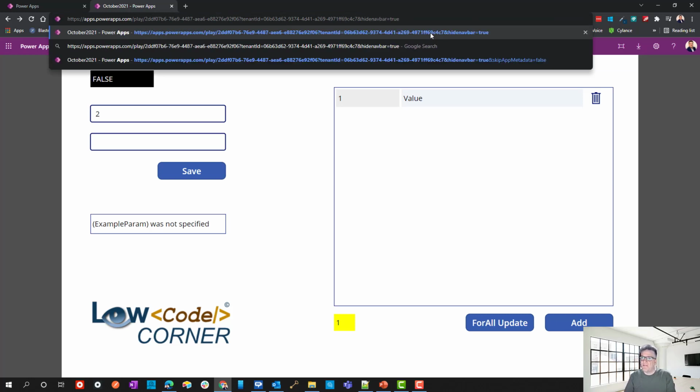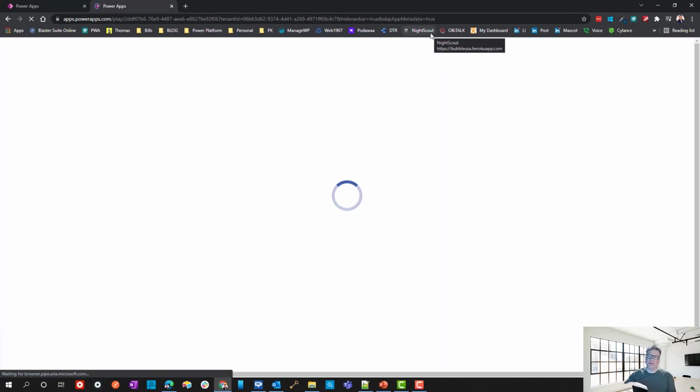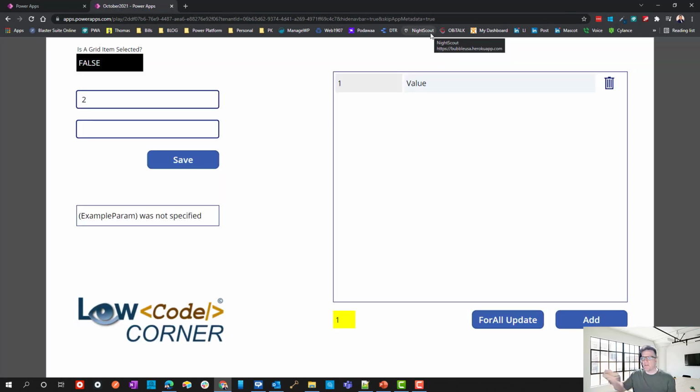So it's hide nav bar equals true, and as soon as I do that, it's going to refresh the screen, but that purple bar at the top is going to disappear. That's the precursor for the next video that I want to show you on how to create an installable desktop application-like experience for somebody. And using this trick along with a couple other tricks, we'll put an icon on the desktop, a custom icon on top of that, and we'll make it look really unique and different so that they can deploy this application much like they would. Even though they're really not deploying it, all they're doing is installing a shortcut on their desktop. Okay, so we'll see in the next video where we get into that in a lot more detail.